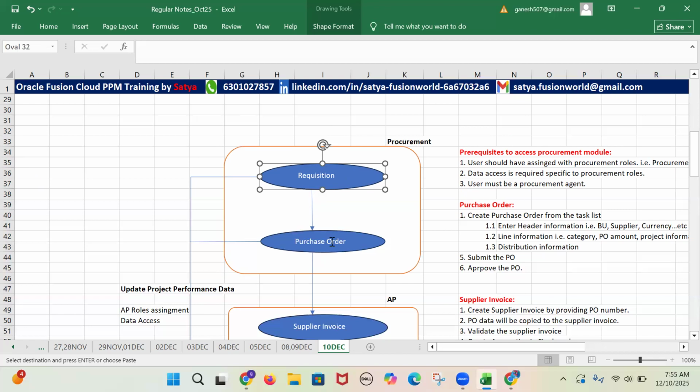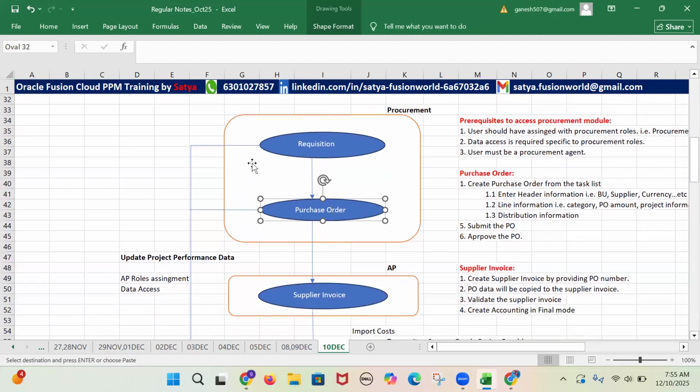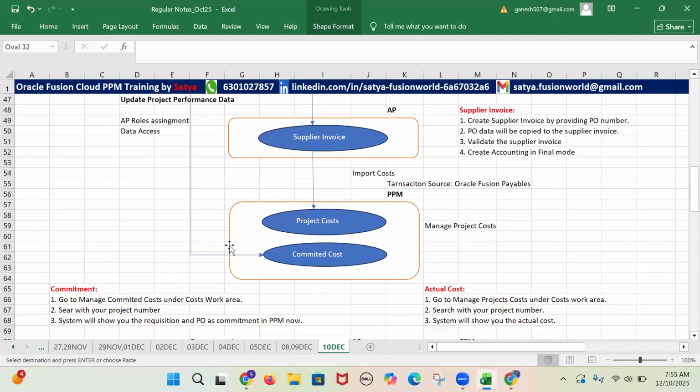Even in the purchase order also, even after you created a purchase order before you go to the shop, that also comes under the commitment. That is the reason the arrows are pointing to the PPM box. In the PPM box, there is an area which is called committed cost.